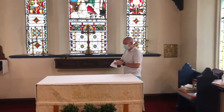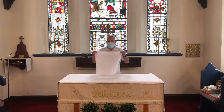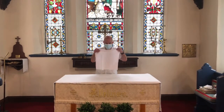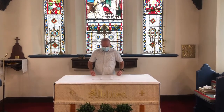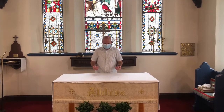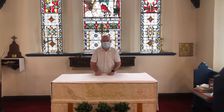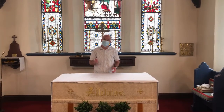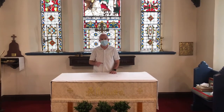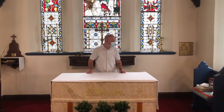First thing is the corporal. When you unfold it, make sure that the cross that is embroidered is facing where the priest will stand. Okay? Right in the center of the altar, more toward the edge, because the whole point of the corporal is to catch things that might spill or fall. And it makes your job as an altar guild person much easier if it's just this little thing that gets some wine on it rather than the big thing.